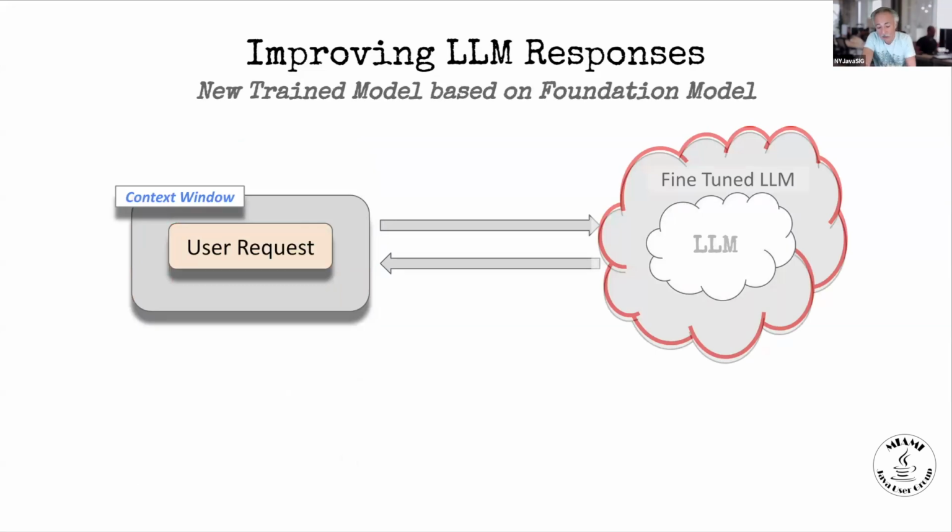If you're a data scientist, and not too many of us are data scientists, you can actually change the weights of the language model. Remember, I talked about those little boxes. It could be billions of those boxes. If you want to change those boxes, you can change how something moves through the neural network. But you really have to be a data scientist. You really have to know about data science to do that. It's not just for the average application developer. So it's for a smaller audience, right? There's this many application developers. There's maybe this many data scientists.